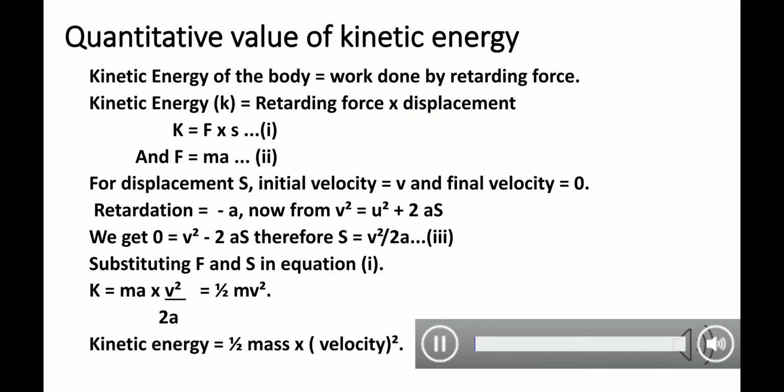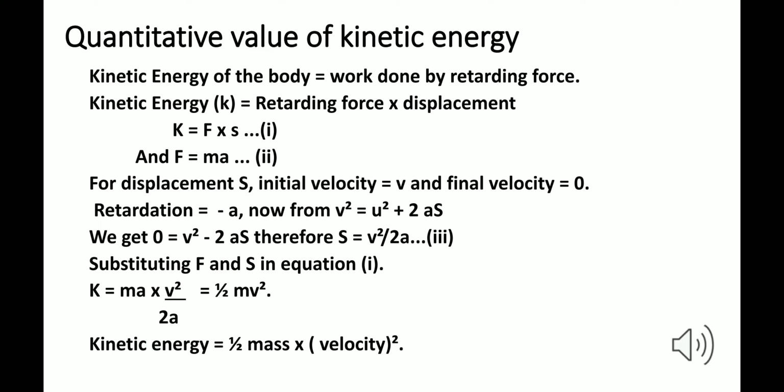So we studied that kinetic energy possessed by a moving body can be measured by the amount of work which the moving body can perform before coming to rest. The hammer, before coming to the rest position on the ground, left some impression on the ground. So kinetic energy possessed by the moving body can be measured by the amount of work which the moving body can perform before coming to rest.